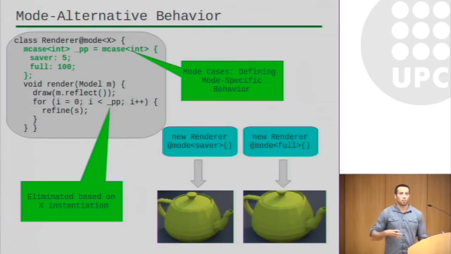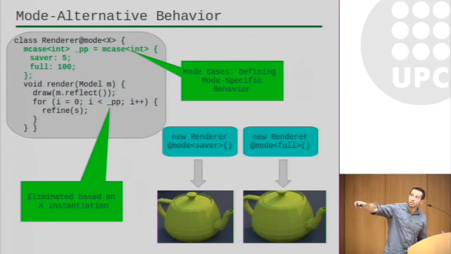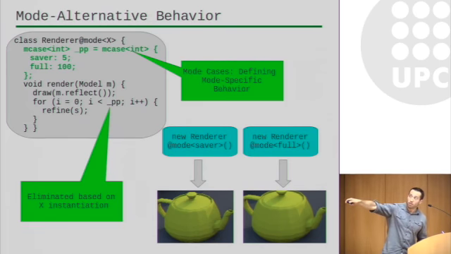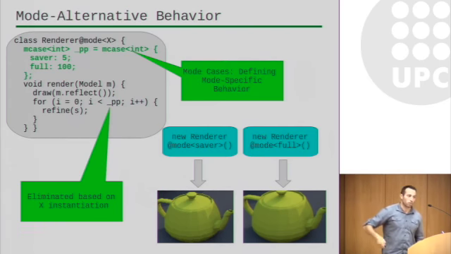Now, with the idea of having all this kind of mode-based programming comes the idea of having mode-alternative behavior based on objects that have a certain mode. And what do I mean by that is, well, we can define this abstraction here called a mode case, which is essentially a variance type that will project or eliminate based on some mode type. So here we're saying this post-processing, if it's eliminated with the saver mode, we'll take the value 5. If eliminated with the full mode, we'll take the value 100. And now when we use this mode case as a field in an object, what happens is because we eliminate that mode case internally to that object based on whatever mode that object is instantiated with.